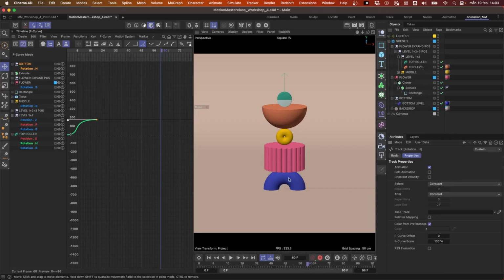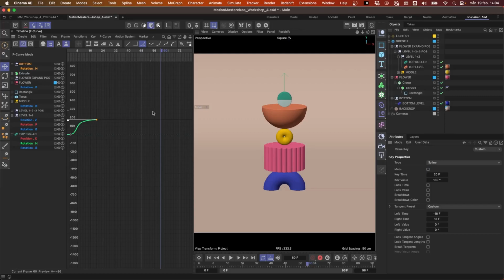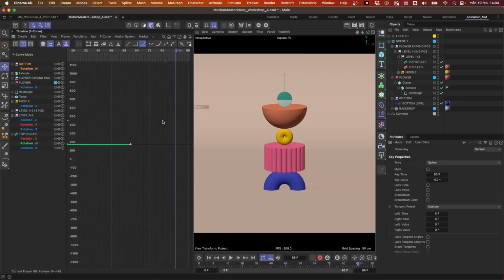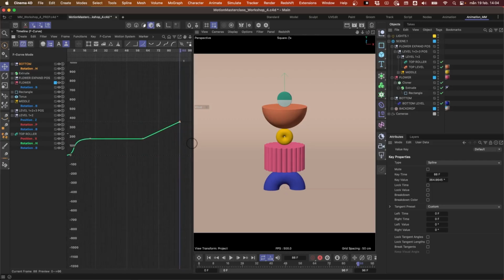So for this bottom level here, this still loops since it only spins like 180 degrees. So we don't necessarily need to change this, but it's nice to have some movements, right? So we'll just hit Control here in the timeline. We set a keyframe here for the current value, and then we'll hop to frame 88 and set another keyframe, and I'll just spin this. I'll keep spinning it in the same direction so we don't copy this value, but we end up with a 360 movement. So we're still going to end up at the same position. It's just that we keep spinning. I'll make sure that these keyframes are set to ECs, and then we'll tweak the tangents later.